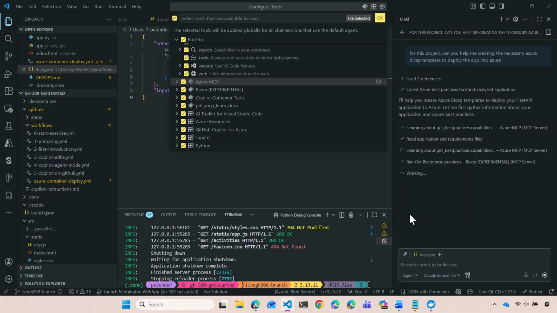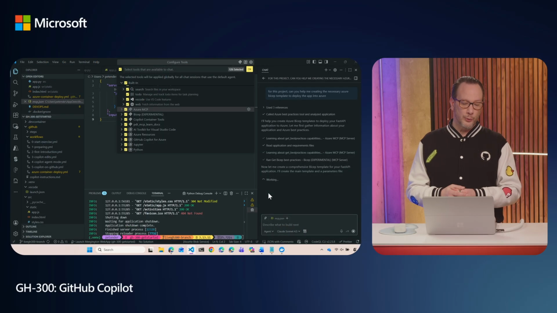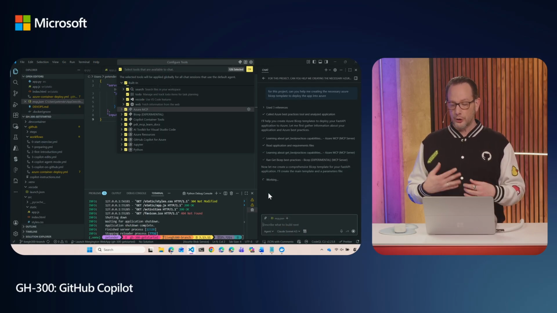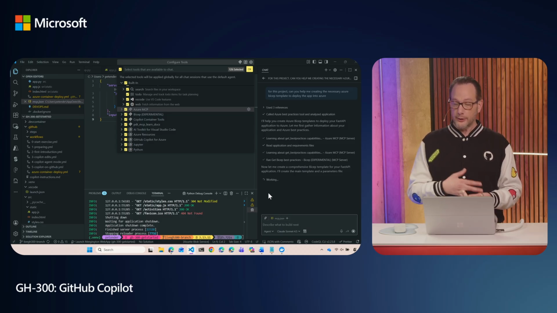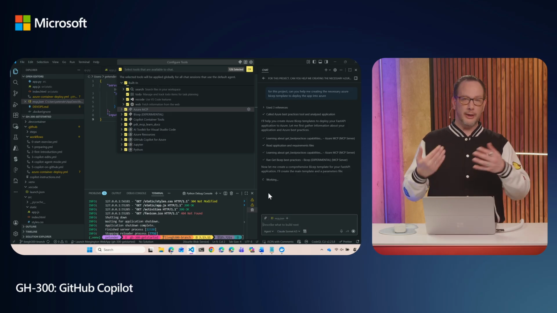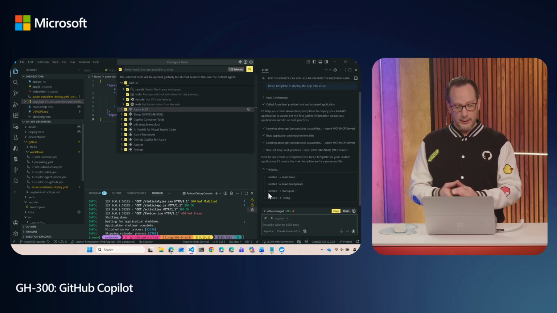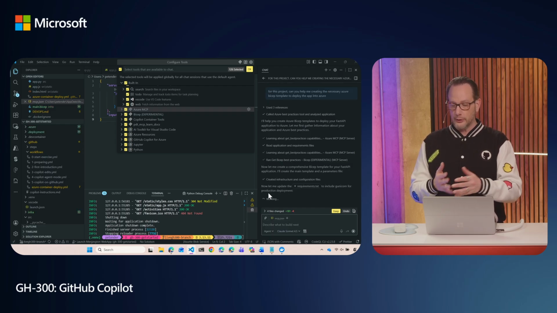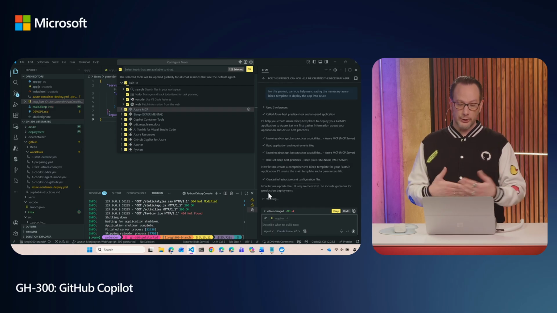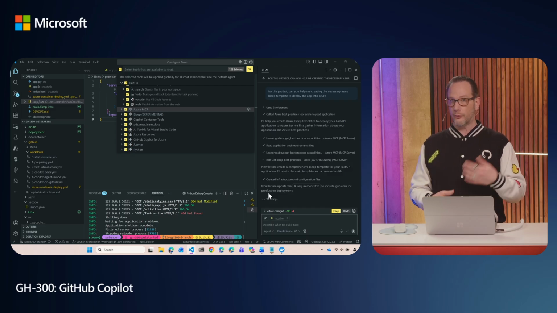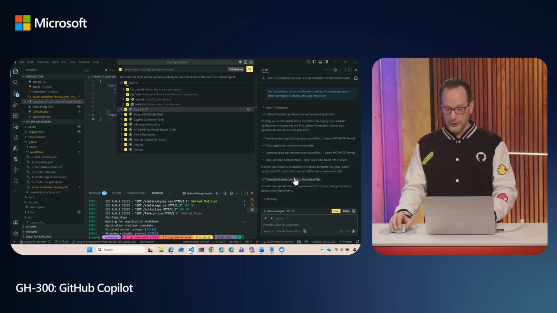I also have the Azure best practices as again part of the Azure MCP, and that's where it's again asking confirmation, like do you want me to also bring in that additional knowledge? And again, the real power here is that it's no longer just relying on the large language model. It still uses the large language model to analyze your prompt, to understand, recognize natural language, but now to create code, to update code, to bring in the template, in this example at least, it's now relying on the real-time information coming in from the Learn docs, coming in from Azure MCP, from GitHub, from Jira, from AWS, obviously depending on your scenario.